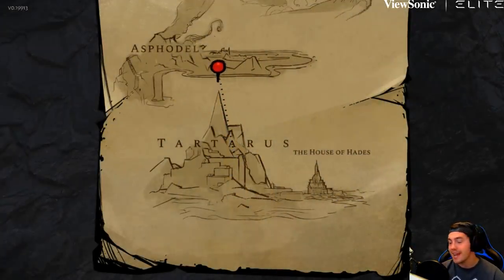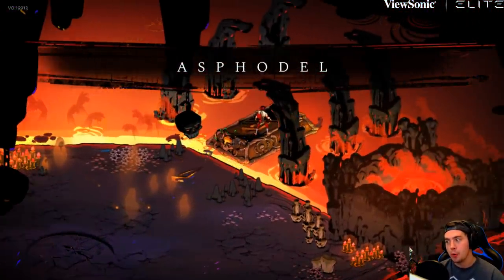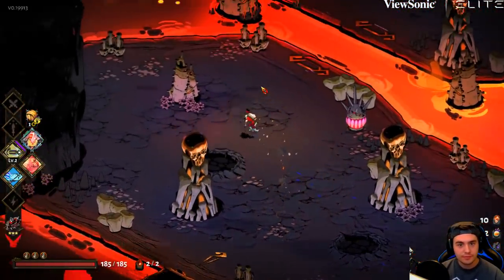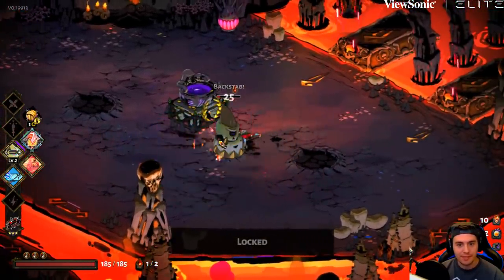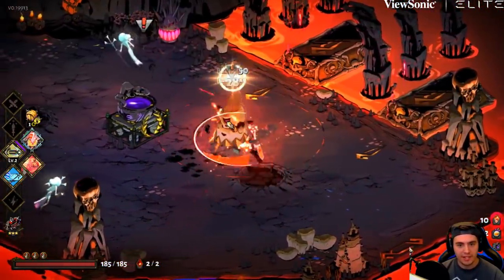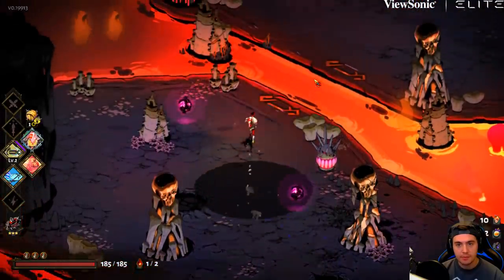So we're making our way to the next area. This is Asphodel. This is like the fireplace. The boss here, really annoying. Really tough boss. More trouble. And I find this area is a stressful area. All the enemies slam down and throw stuff at you and cast a lot of freaking spells like that. So I gotta be very careful.